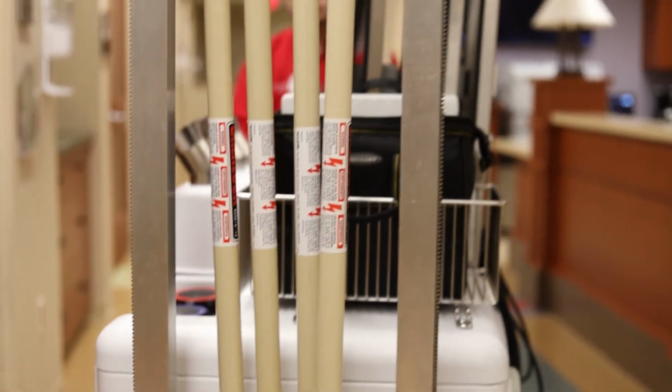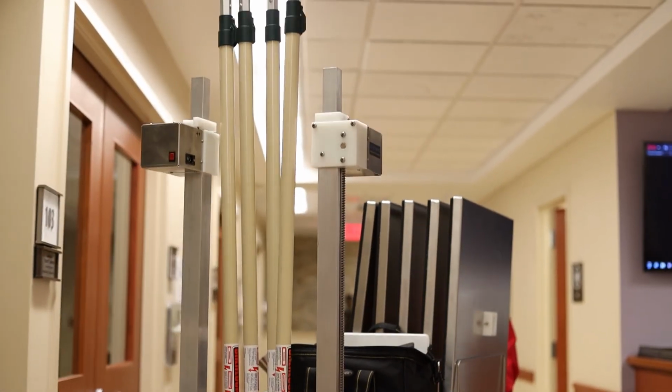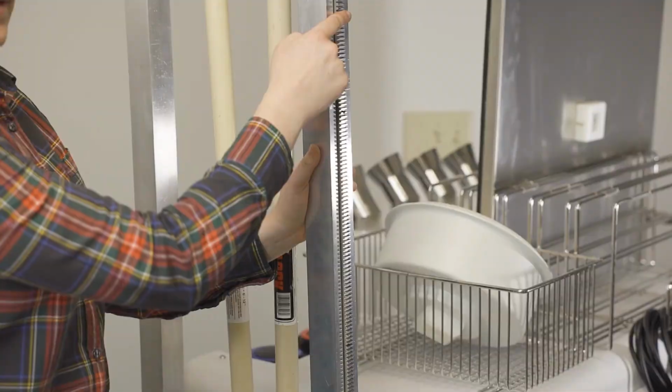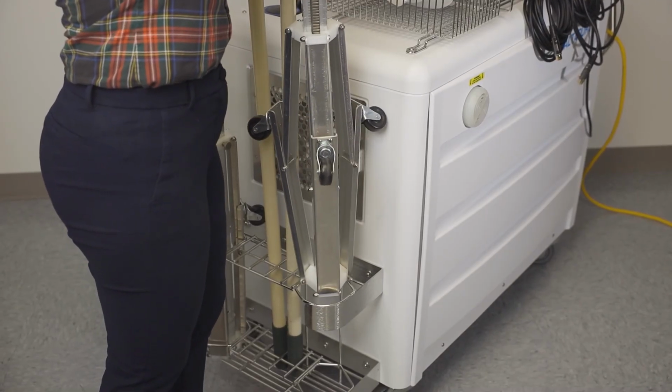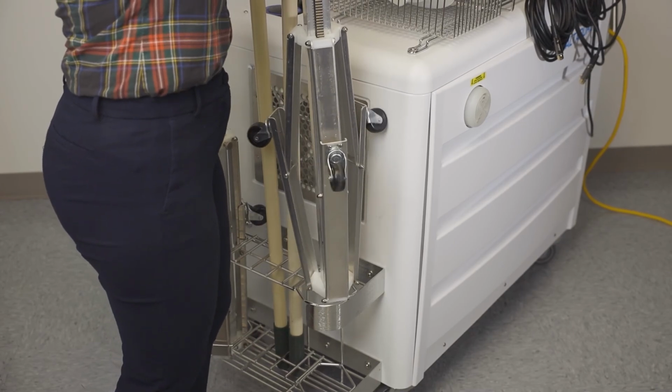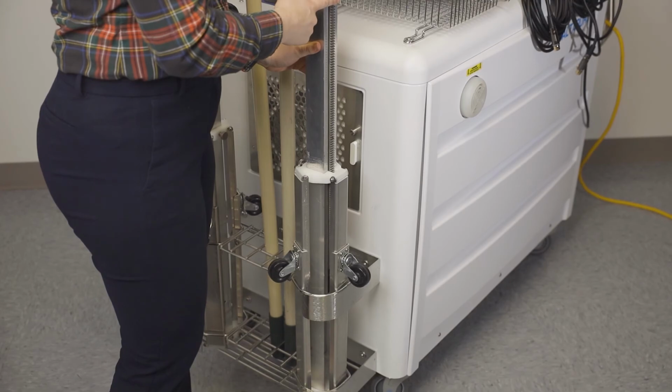Manual poles and tripods are stored on the front rack. The tripods are stored on either side and the racks are formed so the tripod goes in a certain way with the teeth facing out. If the tripod does not go in easily, try to rotate it until the teeth are facing outward and it slides easily into the rack.